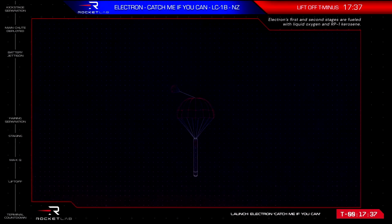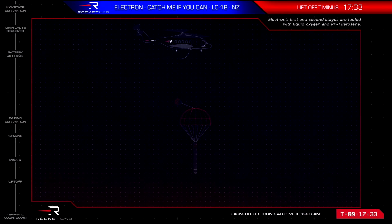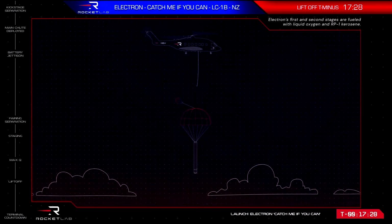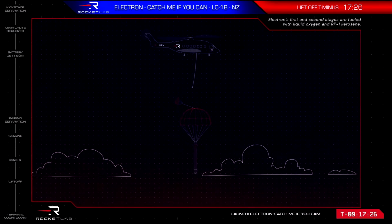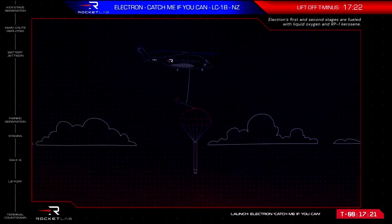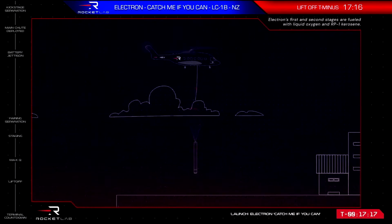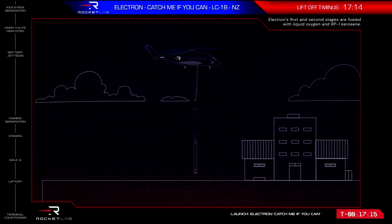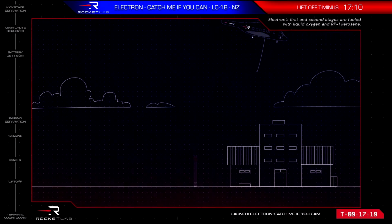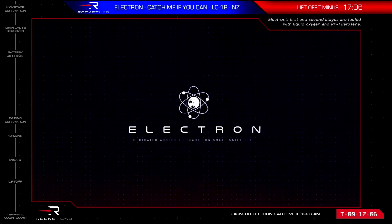Arriving into the capture zone at sea, where our helicopter is waiting, our pilot begins to shadow the returning rocket, waiting until the rocket is below to follow from above and match the rocket's descent. Slowly, the pilot will bring the capture hook closer and closer to the parachute line. The hook then captures the line and secures Electron's first stage underneath the helicopter. From there, our helicopter pilot brings Electron's booster back to land, where it is returned to our nearby launch site or rocket factory to be assessed, refurbished, and soon, potentially relaunched.